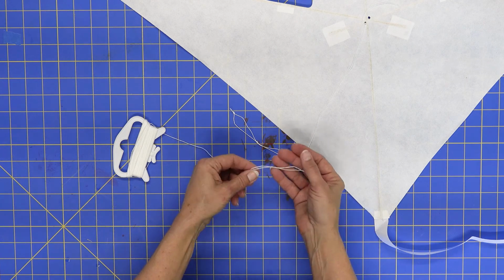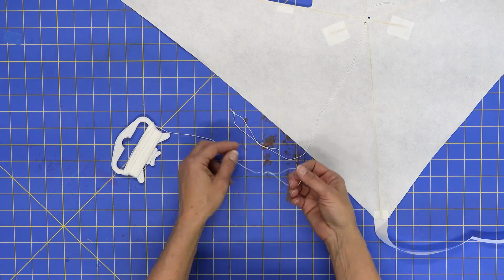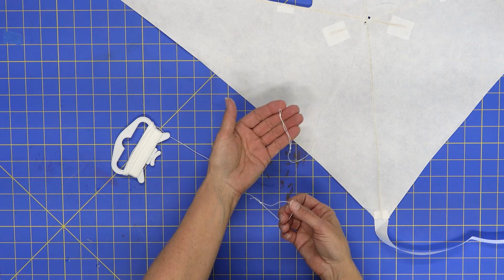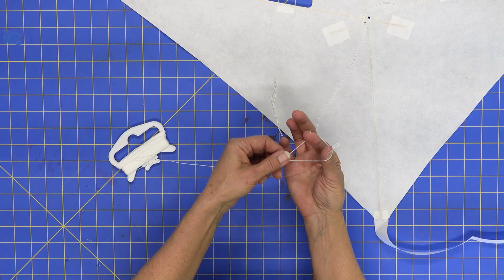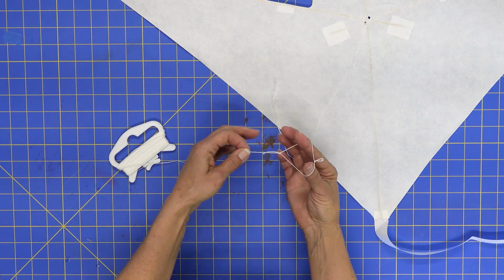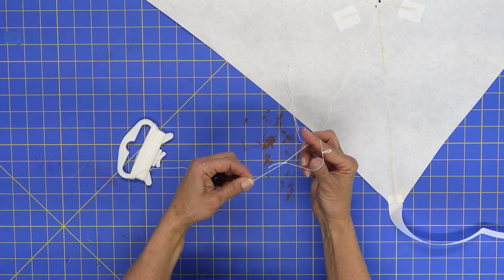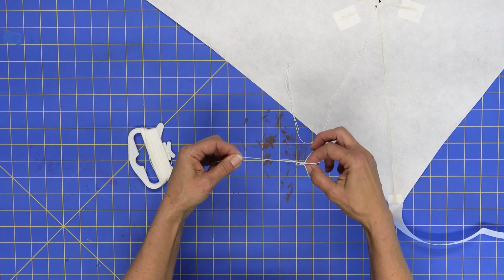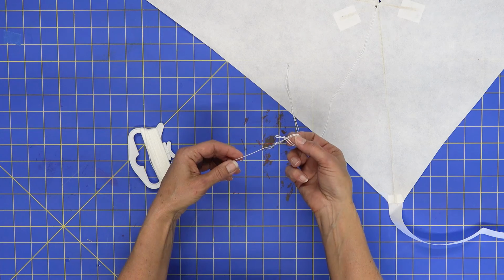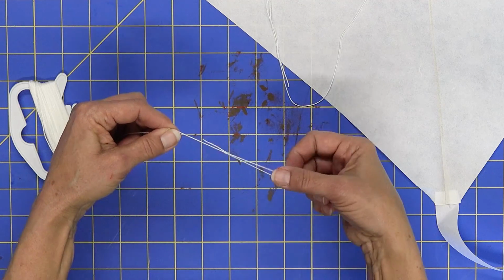So what we're going to do is we're going to lark's head this flying line onto this kite line. So what I'm going to do is stick my two fingers into the loop as such, and I bend them over and I make little Mickey Mouse ears. So I bend over like that so I have a loop. Let me show you that one more time.